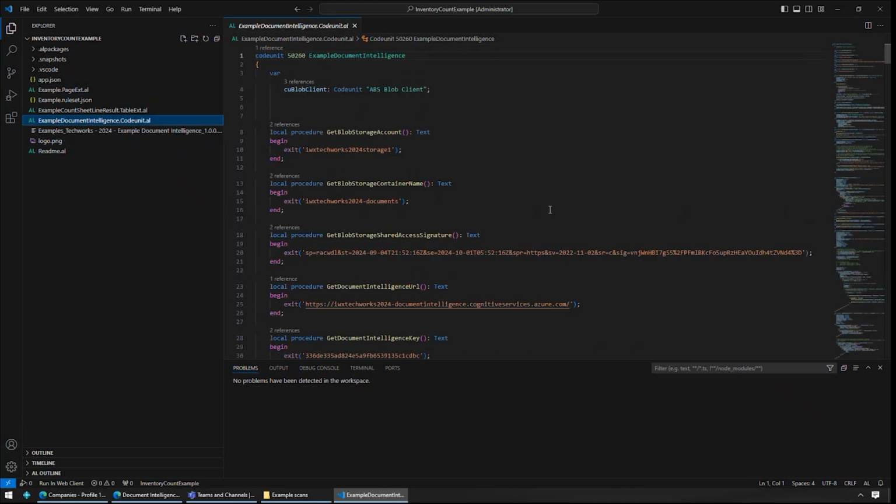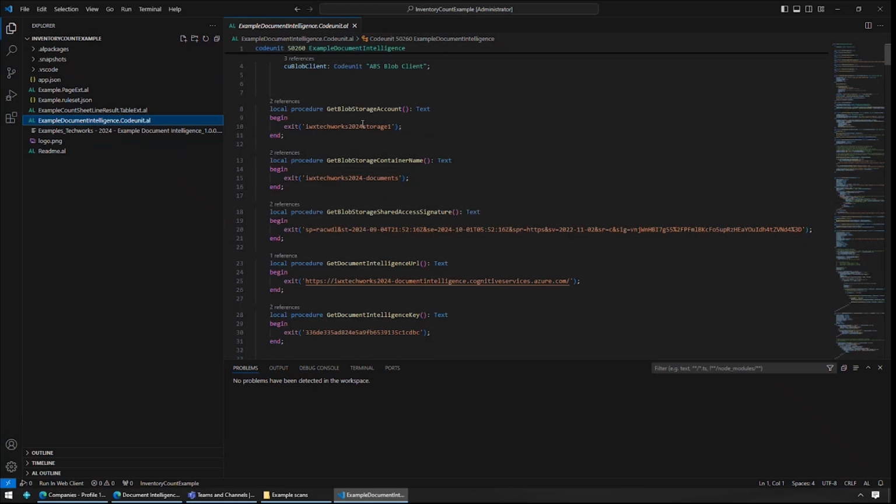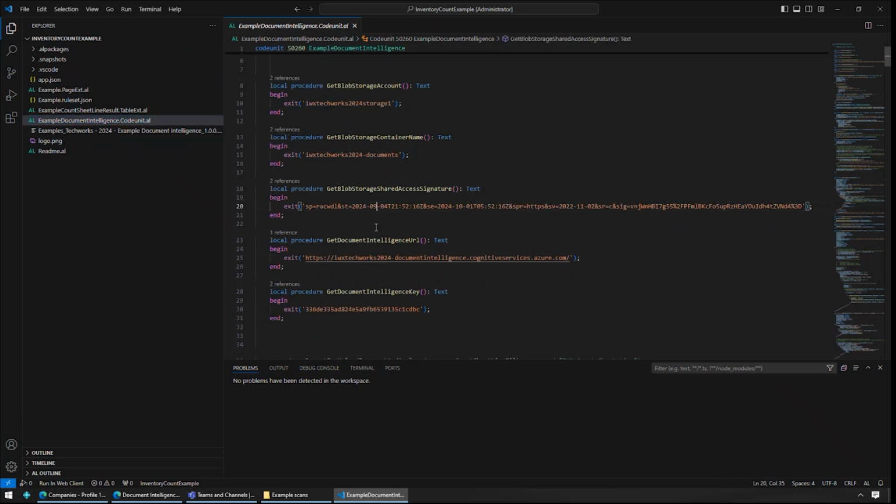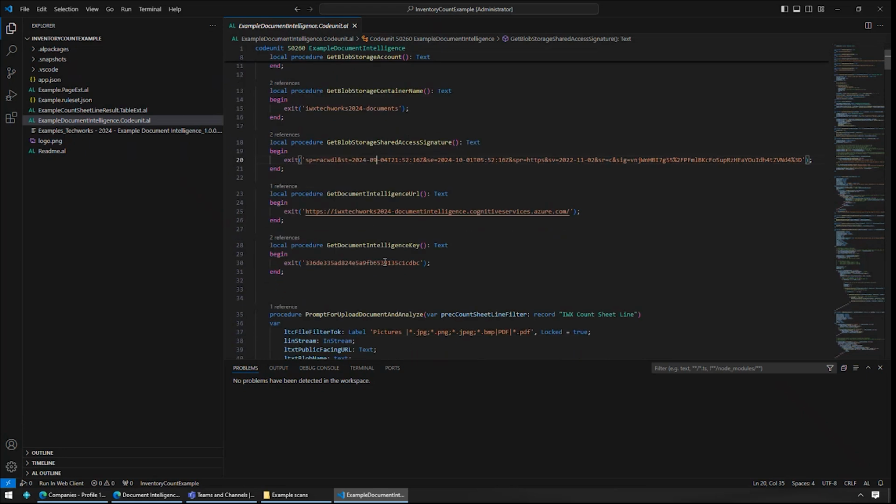Now, the code unit is quite large, and what we've done is put in the entire boilerplate for the whole thing, end to end, inside of a single spot. At the top is where you're going to find all the keys and things like that. So if you are taking this home, you will need to replace things like the storage account, storage container name, and document intelligence URL. All of this you're going to need to replace. These will stop working at the end of today. All right.